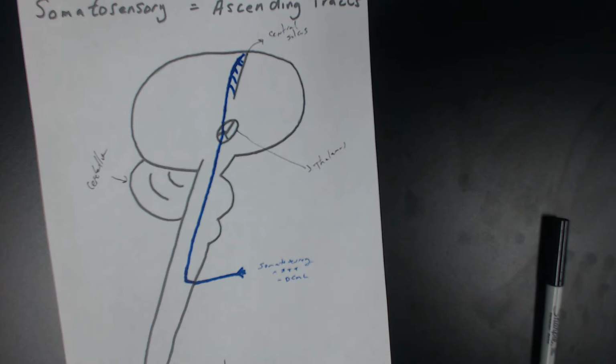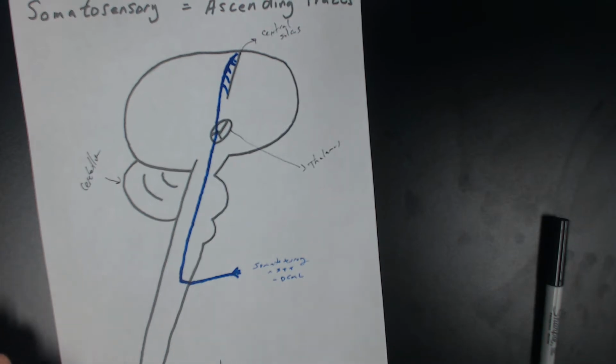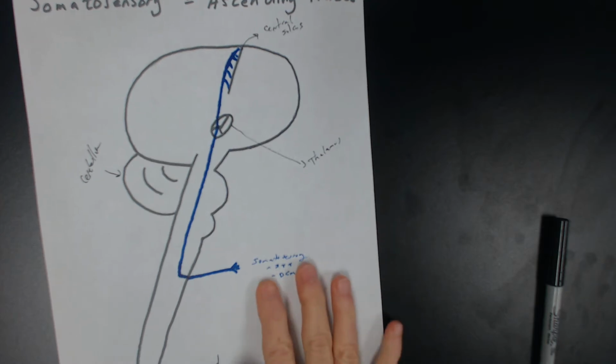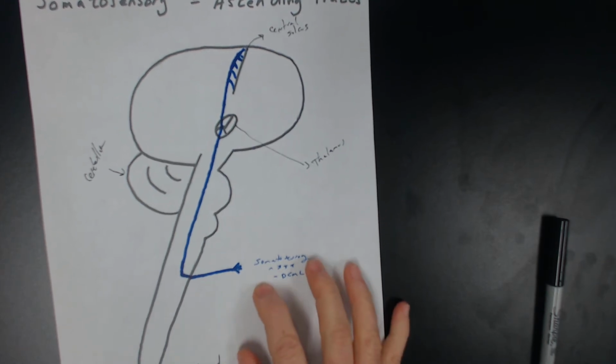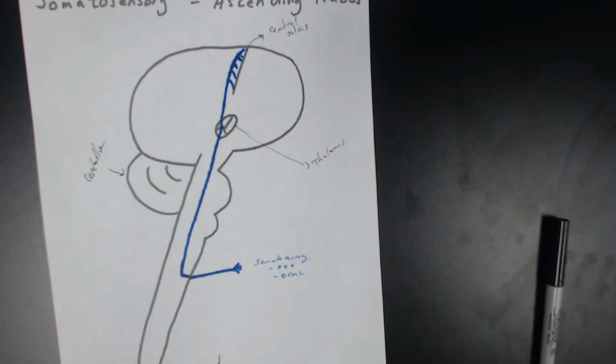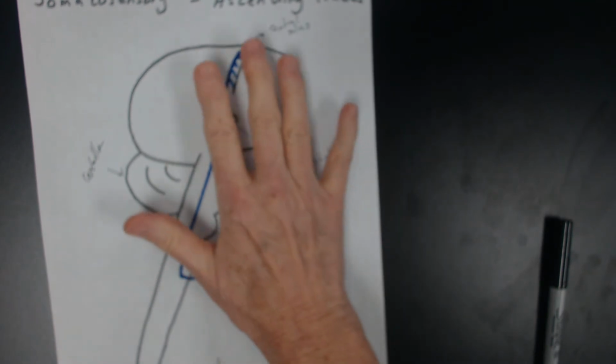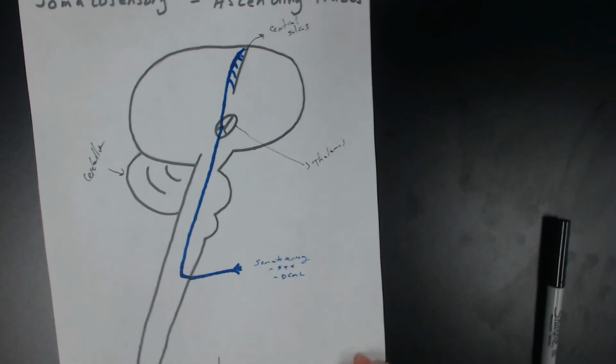Okay, does everybody see what's happening? Okay, so if we do a cross-section of the spinal cord, we definitely expect to see both DCML and STT in there. We're going to do that later. As far as other information, like I said, the somatosensory information coming in, this is conscious information, right? It's conscious because it's going up to the level of the cortex, right? Your cortex is involved in that awareness or consciousness. So you can think about it. This is conscious information coming in.